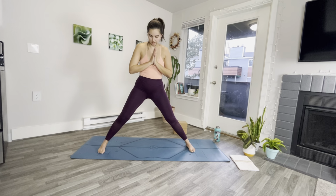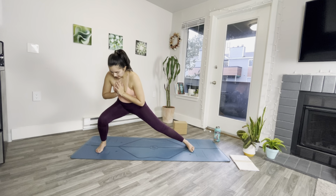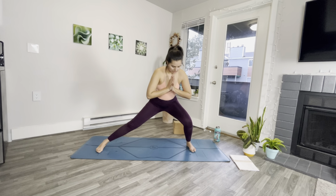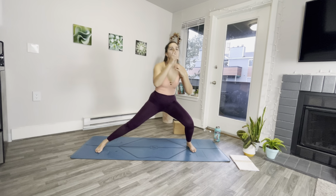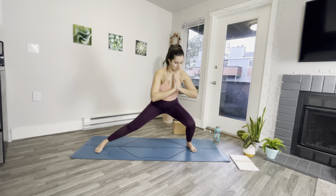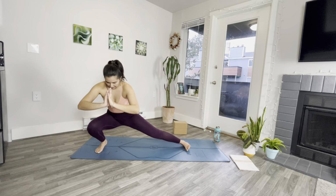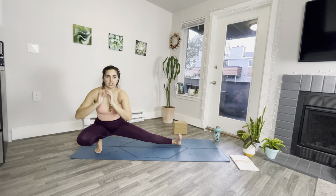Pointing those toes towards the side of your mat that you're facing. And shifting your weight into each of your legs, into this side lunge. Engaging the core, keeping that body up tall as much as we can. Lift that gaze to the upper side of the ceiling to aid in that. And next time you're over on the right side, hold on to it for three, for two, for one, and lower that hip down. Bring that left leg in just a little bit into this Skandasana.